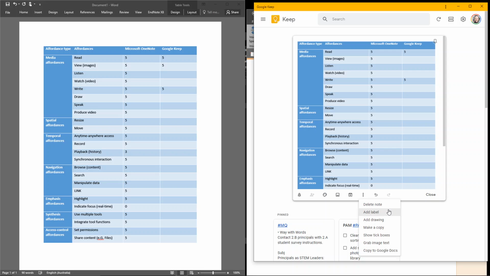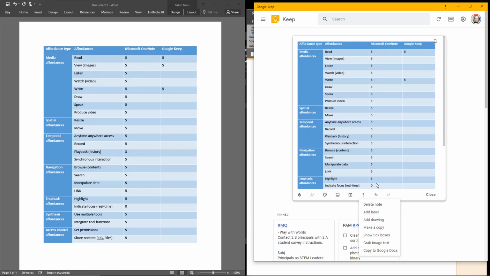However, it's worth pointing out that I'm using the web version at this stage, and if you were using the mobile version, whether that's iOS or Android, you can do an audio recording. It's very, very easy to do. You just add audio recording, and straight from your phone or your tablet, you can record audio directly into Keep.